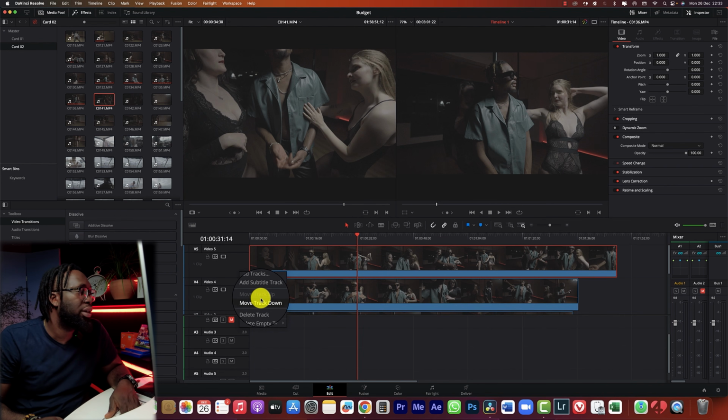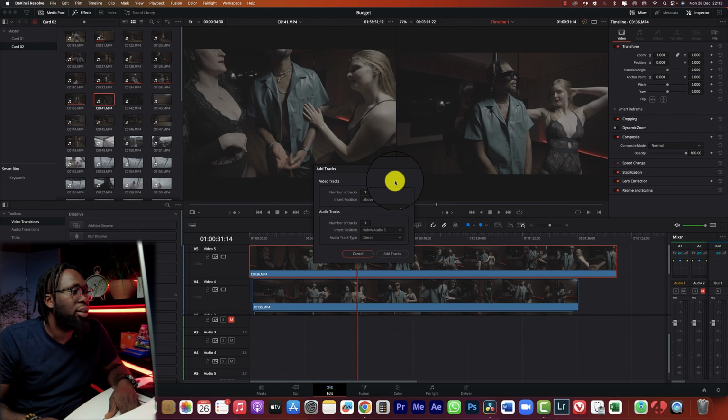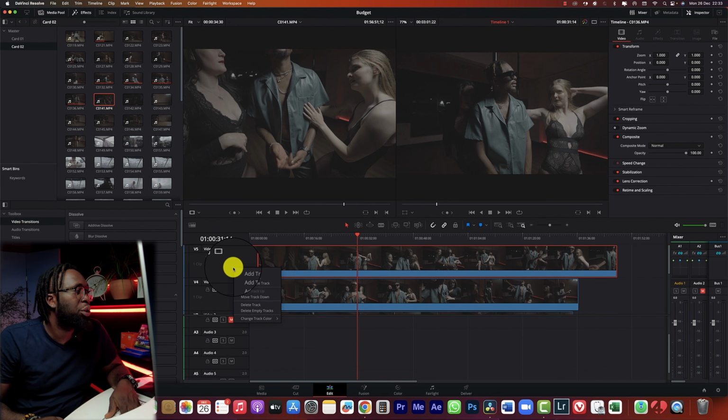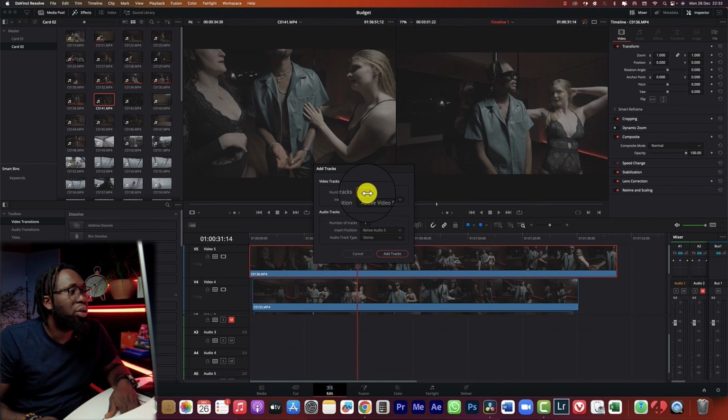So I can also create tracks and right click, and then it's going to give you options. Let me show you. When you right click, it's going to say add track and add tracks. So I'm just going to add multiple tracks of videos. Video and audio is fine, so I can always delete it.